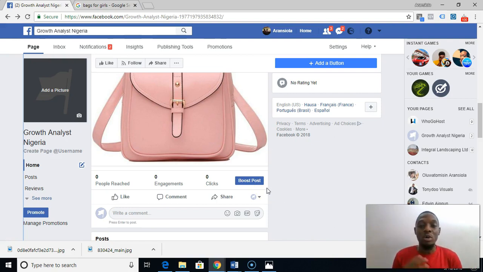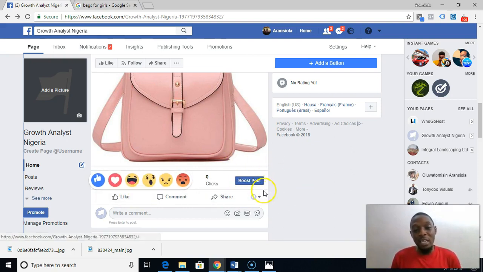You can do a lot more with it. For example, you can exclude Facebook, you can choose the platforms you want it to show on. If you want it to show on Instagram, if you want it not to show on Instagram, if you want it to show on the feeds portion, if you don't want it to show on the feeds portion, the video portion, and things like that. So this is a little bit limited in what you can do.